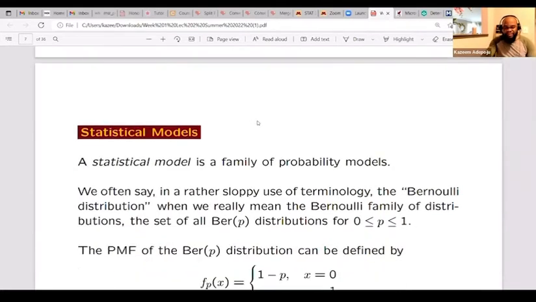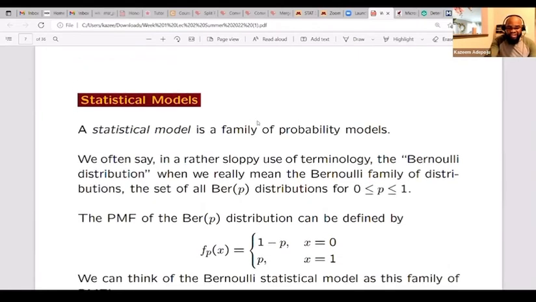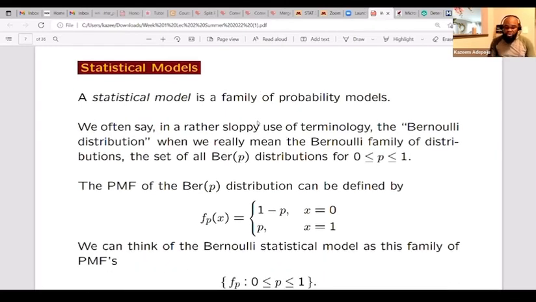We're still going to talk about some other statistical probability distributions. Now from there, I want to move to statistical models. A statistical model is a family of probability models. In statistics, we have different kinds of probability distributions, which we call Bernoulli, binomial, geometric, hypergeometric, negative binomial, normal, gamma, and exponential. There are so many probability distributions in statistics that model different kinds of real life scenarios, and I'm going to walk you through them. But one of them is the Bernoulli distribution that we talked about.